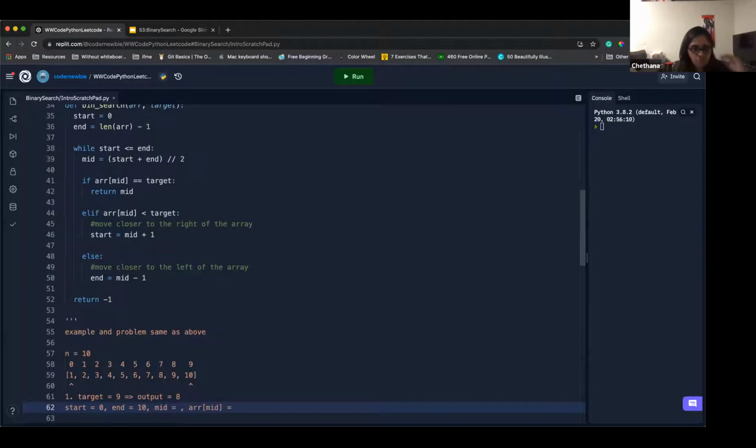So you have 0 plus 9 divided by 2, and this kind of division rounds it down, it doesn't round it up. So 9 by 2 is 4. So our mid index is going to be 4 that you'd put in here, and the element that's actually at the mid index is 5.